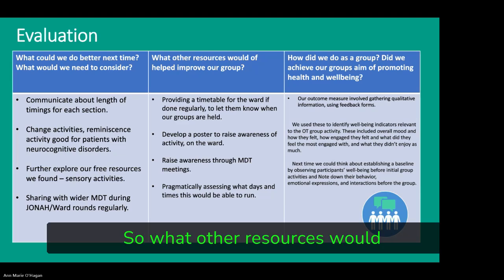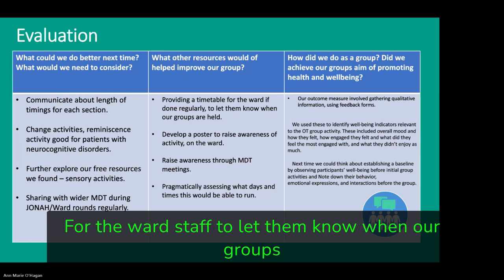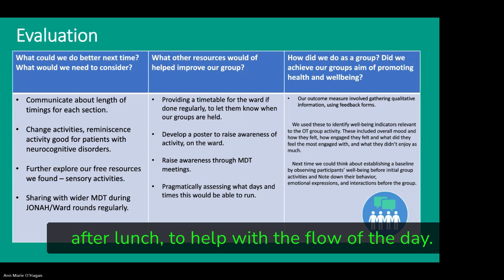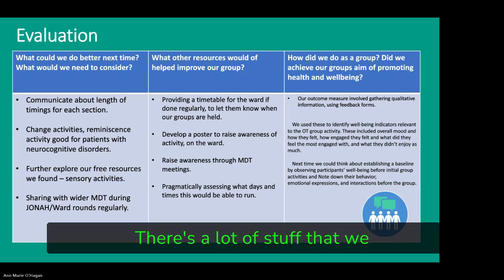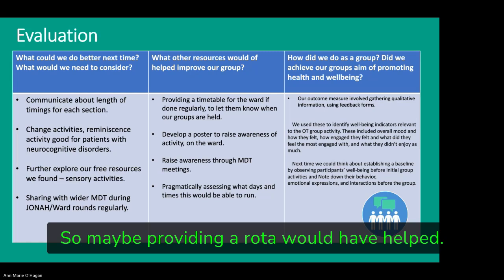So what other resources would have helped improve our group? And this is the middle column now. If we were to do this regularly, we could maybe provide a timetable for the ward staff to let them know when our groups would be held, at what times, at what days, before or after lunch, to help with the flow of the day. There's a lot of stuff that we need to consider, not just ourselves, in order to improve the patient's well-being. So maybe providing a rota would have helped.